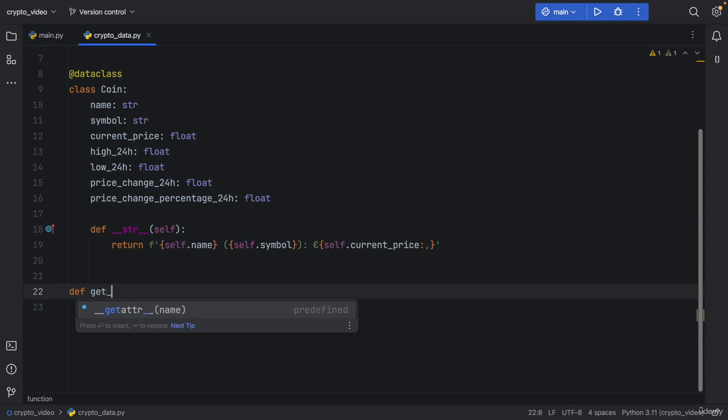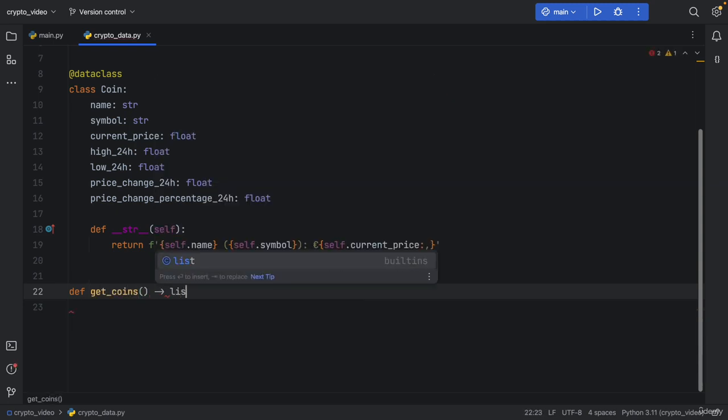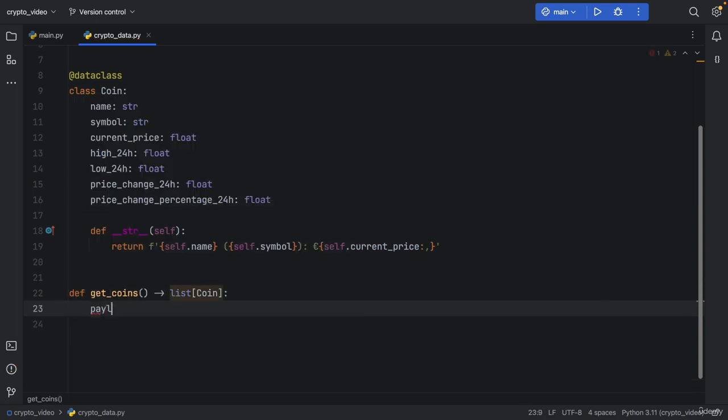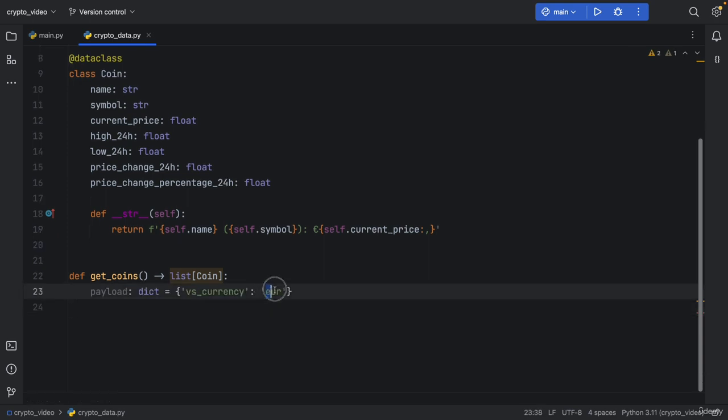But under this data class, we're going to create one function that retrieves the coin data. And this one's going to be called get_coins, which of course returns to us a list of Coin. Next, we're going to want to define a payload of type dictionary. These are the queries we want to put into the URL. So one that we want to define, for example, is going to be the vs_currency. So it's going to be Bitcoin to euro. Otherwise, you can enter your own country currency. If that doesn't exist, unfortunately, you're going to have to create your own converter, which will convert from euro or from USD to your current currency.